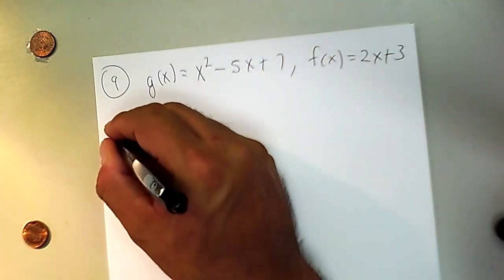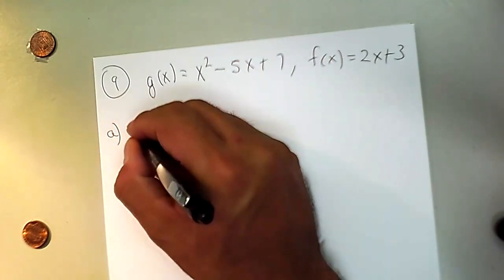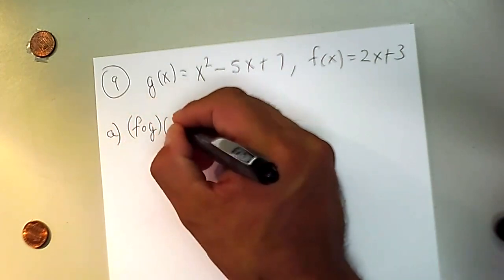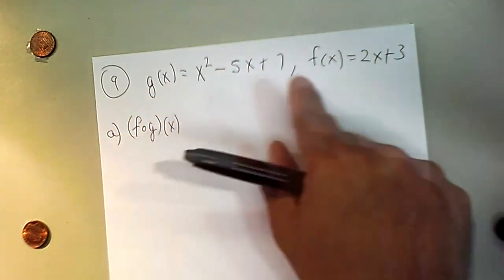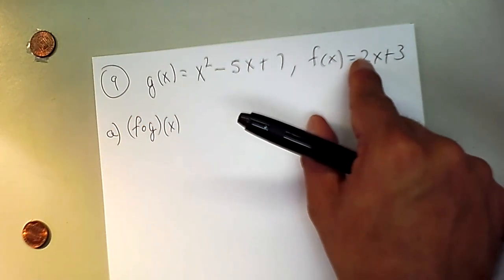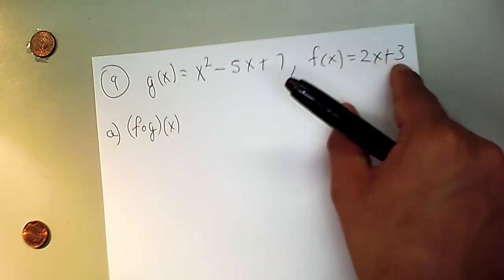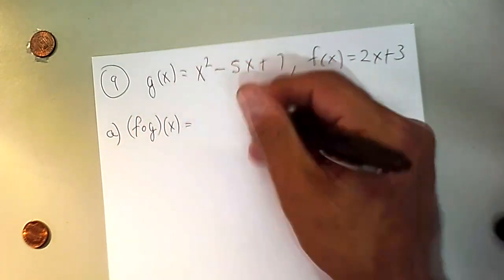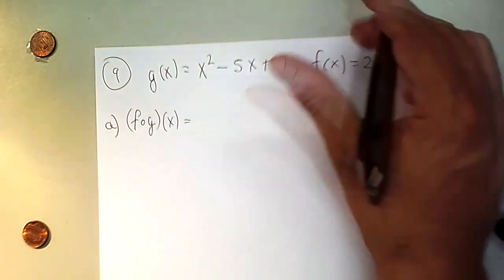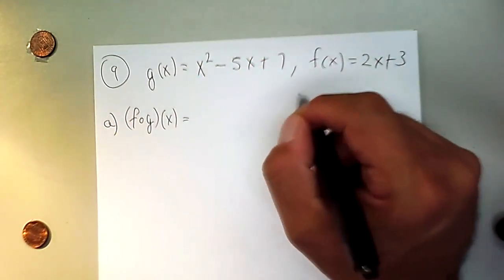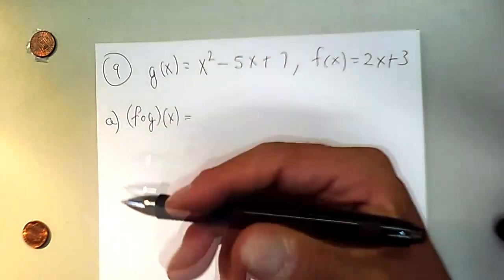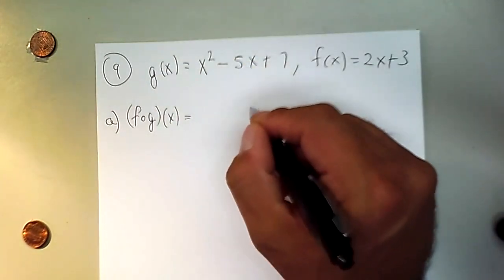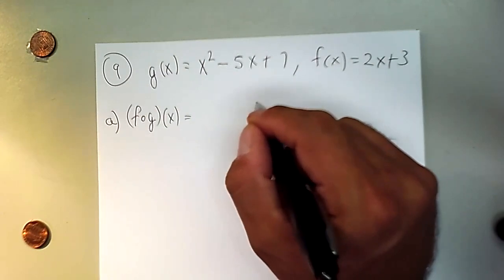All right, so part A, we're going to do f composed with g. So the rule of f goes first. We're going to do 2 times whatever the input, plus 3. But the input is going to be g itself. See, this gets convoluted, and it's the way it is. It's a normal convolution in mathematics. It's a normal complication that we use all the time.